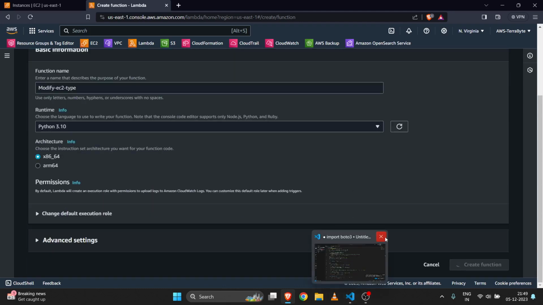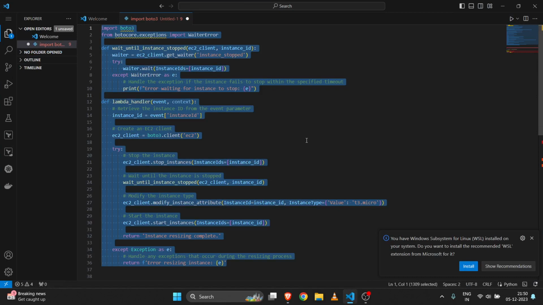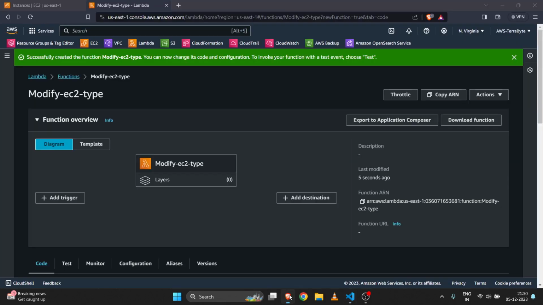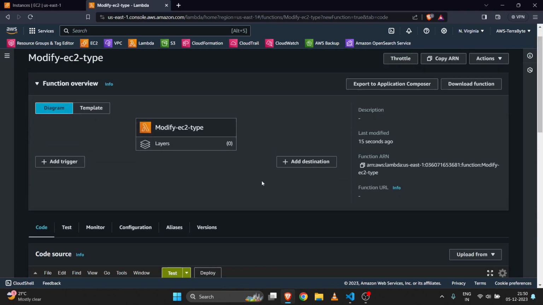So this is our code that we are going to use to modify an EC2 instance. Here our Lambda function is successfully created.